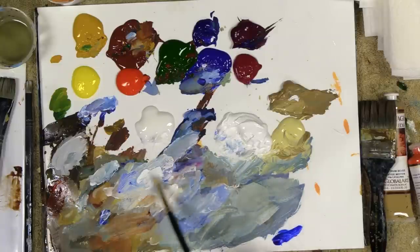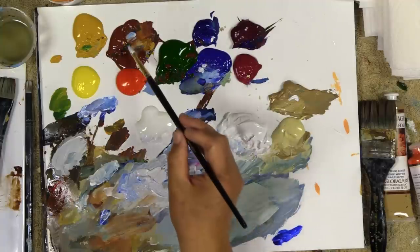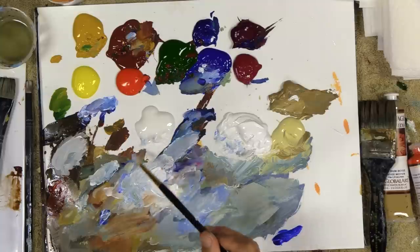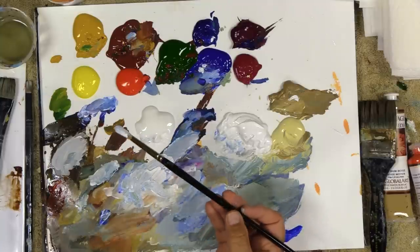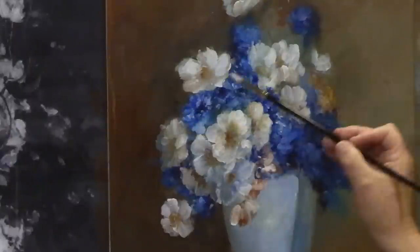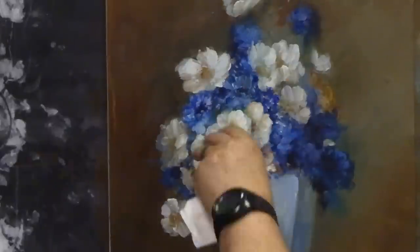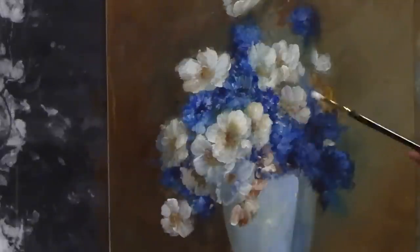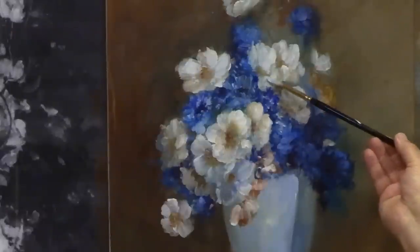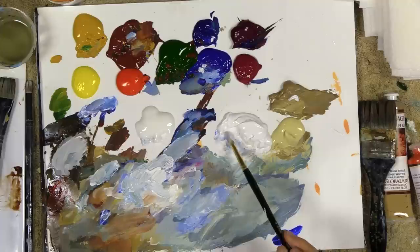So when I come in to work the edges of the flowers, I'm going to make some piles of paint here and model some of this up so that I get some different colors. I'm really going to load up the brush here so you can see the brush is quite loaded with paint, so that when I lay these down, I can use the stiffness of the bristle to drag over the surface. Now most of this is dry, so that's why this works so well. I'll just drag this over the surface in a couple of different ways. See, just tap, roll and touch, and you get some different types of modeling of the color.